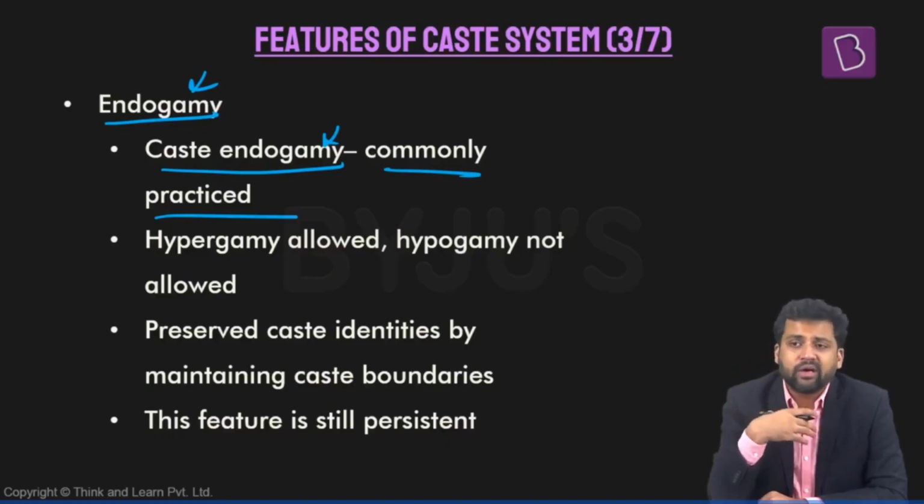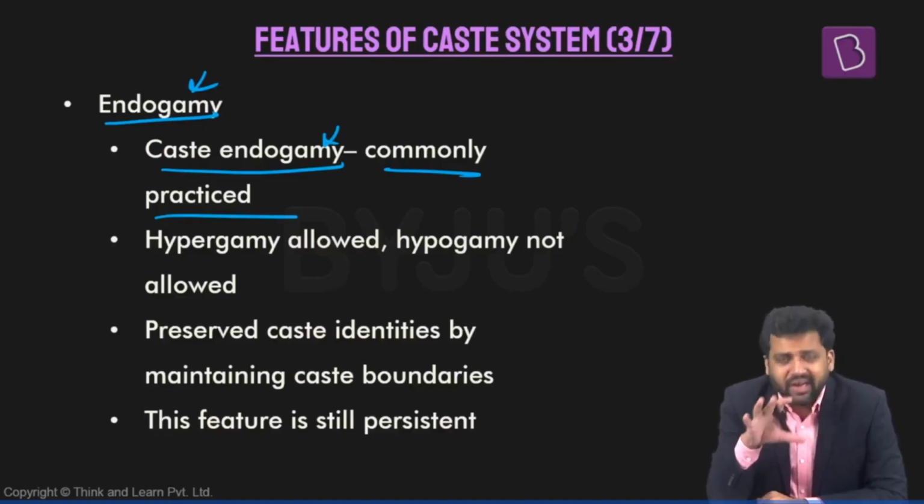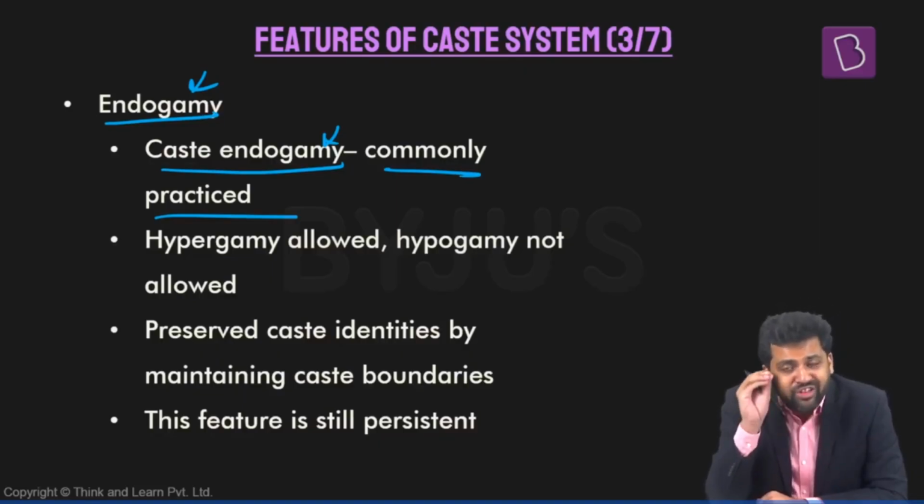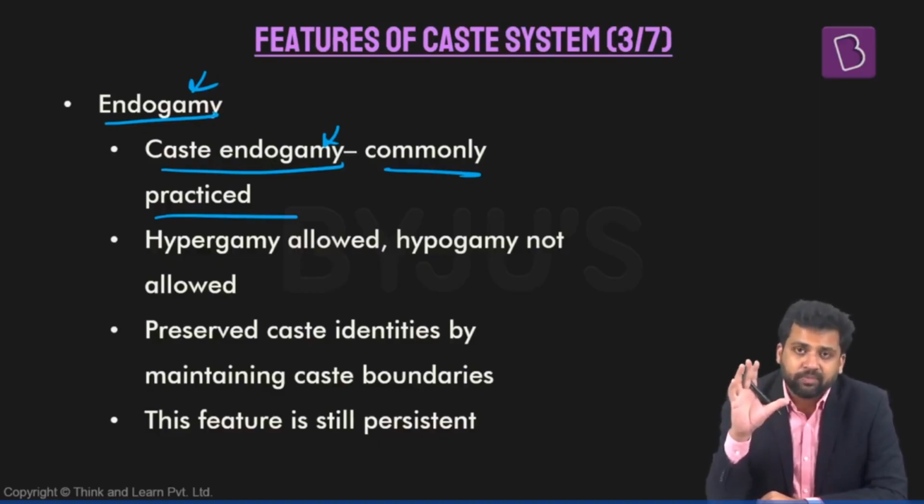Now, you might say, okay, I'm making a very generalized statement. See, I am making this statement based on empirical evidence. As per data that we have right now, from different sources, government data, National Family Health Survey data, more than 90% of the marriages, somewhere around 95% of the marriages in India happen within the same caste, right? So people get married within the same caste. And this is, again, pan India level, rural, urban. So this is what is happening.